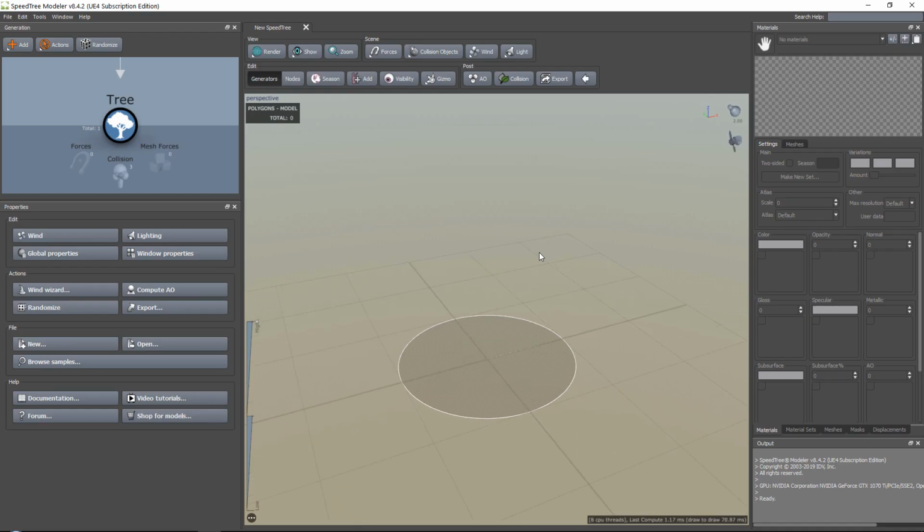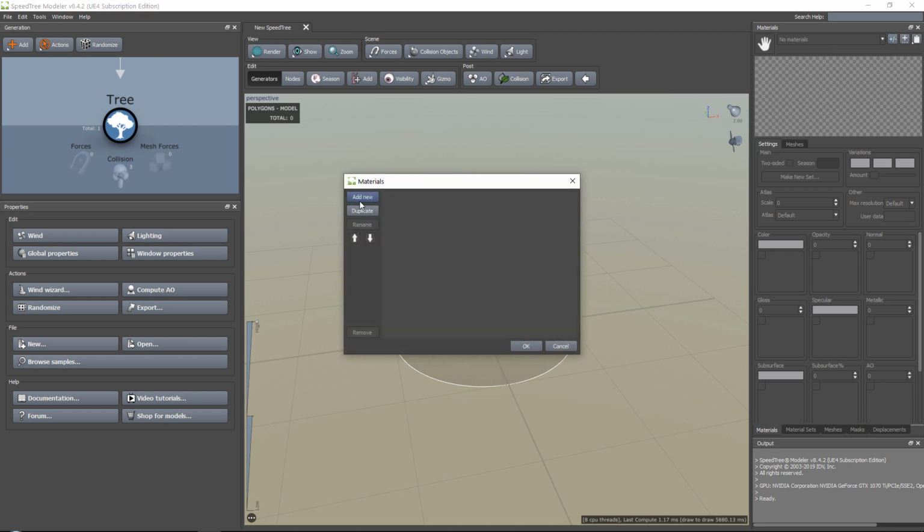Now inside the Speedtree, first of all we need to create a new material that has our grass included. The way that we can do that is in our materials window up here, press the plus sign and add a new material. We can call this grass_a because I will make another variation.